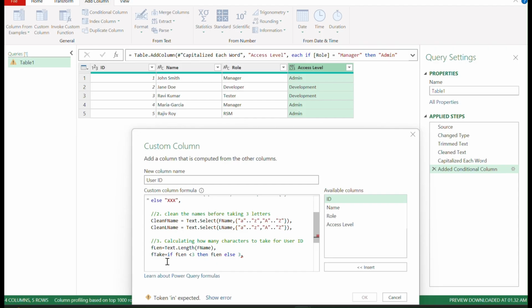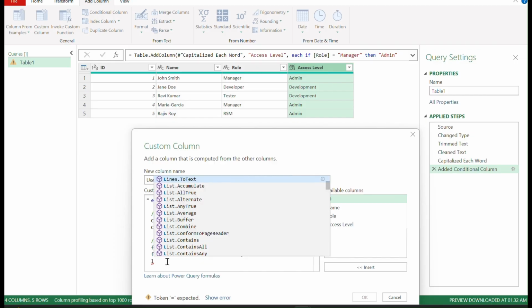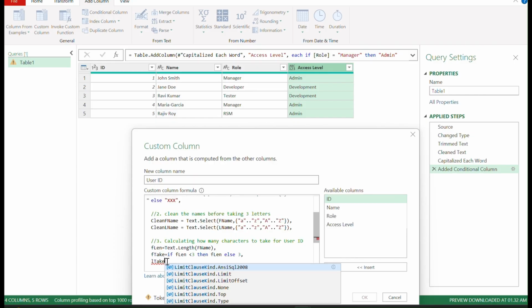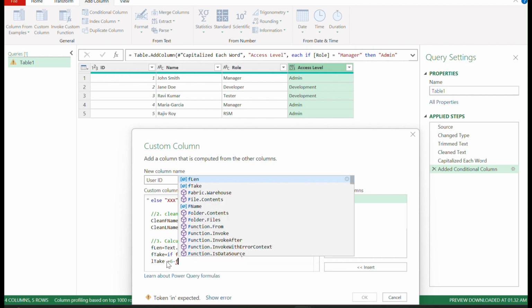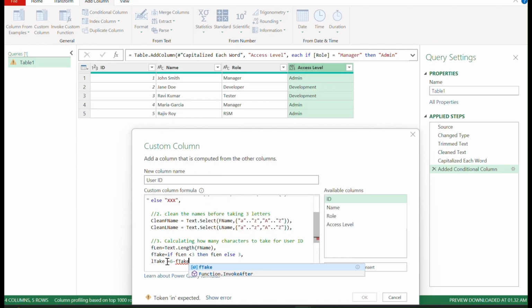Then the last name, right? So the l take equals 6 minus f take. You understood? What I'm saying here is the l take would be 6 minus f take, where f take means how many alphabets we are taking from the first name.